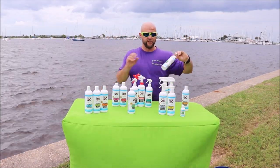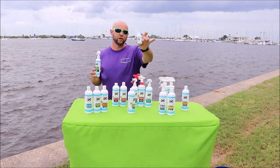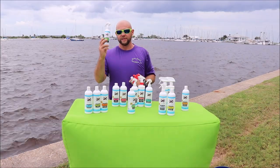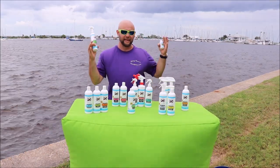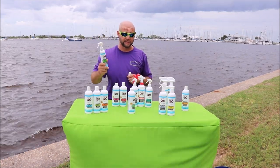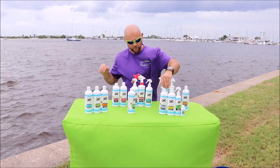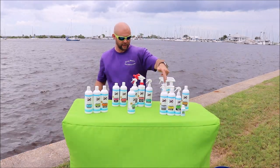If you want a step above both of those, the Heavy-Duty Vessel Barrier is a two-part system. You apply the first part, which lays down all of your acrylic goodness onto the surface. The second part is the activator — it helps it harden and last longer on the surface, and it also increases slickness and gloss. This will be maximum protection for your vessel, and you can also maintain it with the Hybrid Spray Coating.